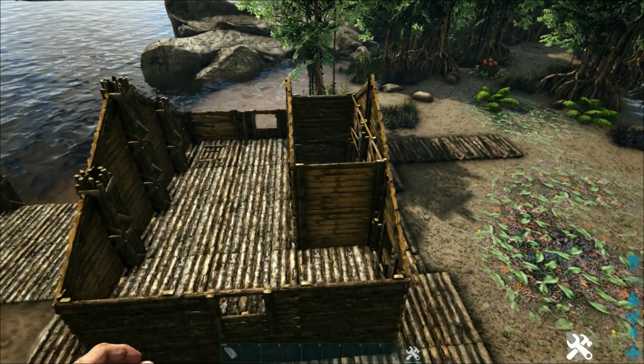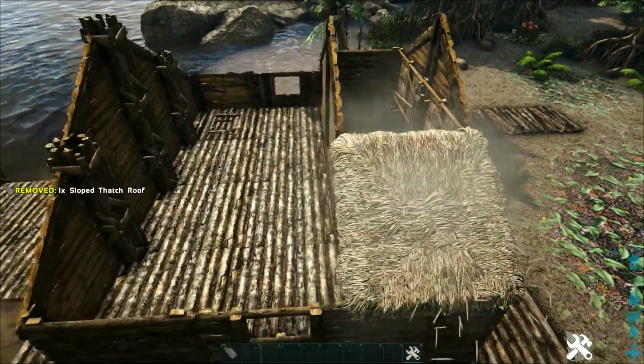Next, just go ahead and fill in the roof with sloped thatch roofs.